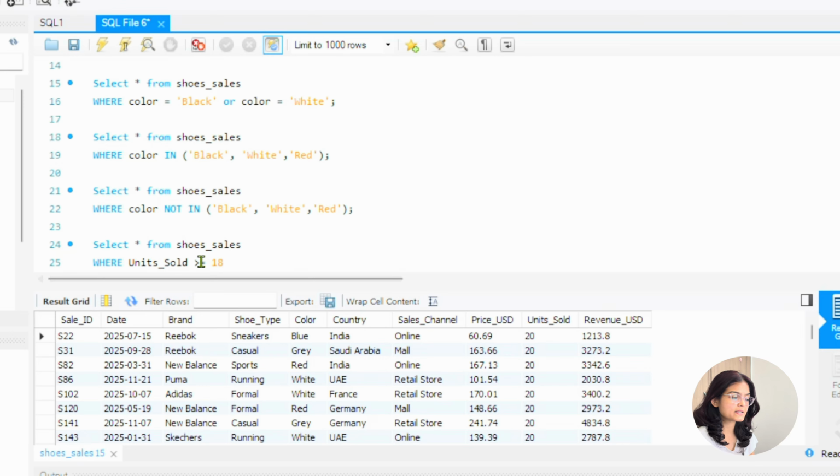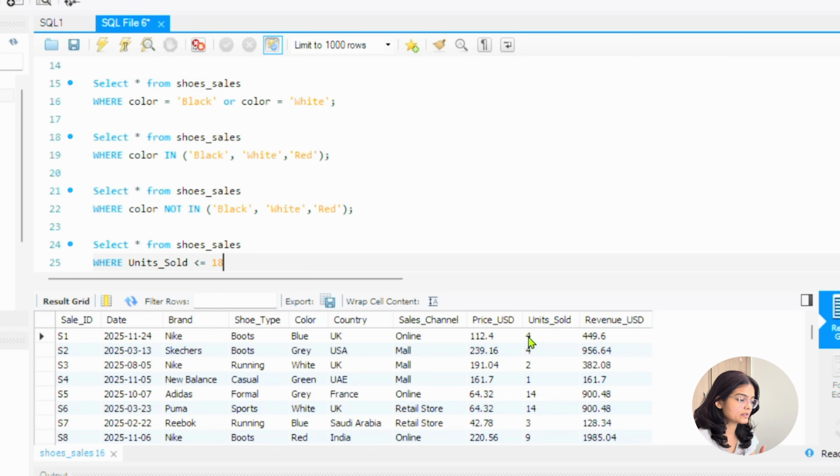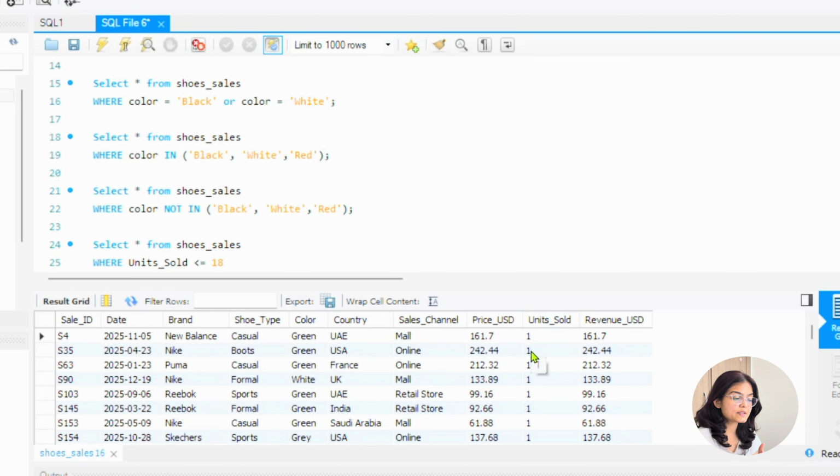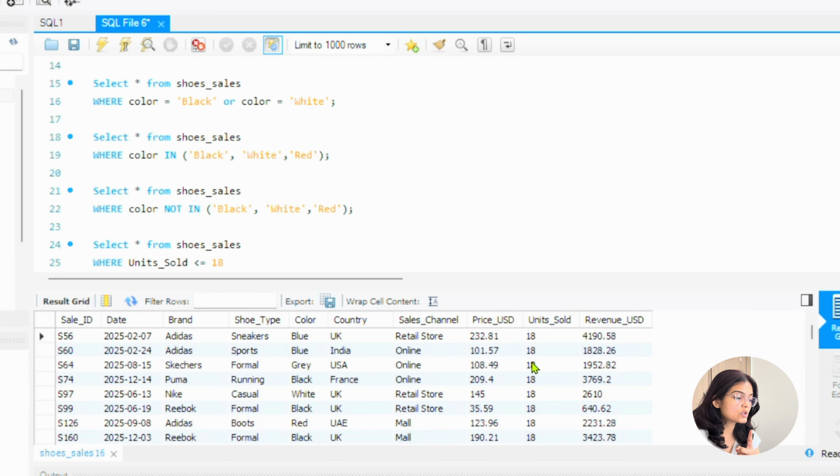So that was it. Similarly, it can be with less than or equal to. Now this will consider 18. So let's click on this. We have it starting from 1 and it will now go till 18. Yes, previously if you remember when we used less than operator, it was ending on 17. Now it's considering 18 as well.